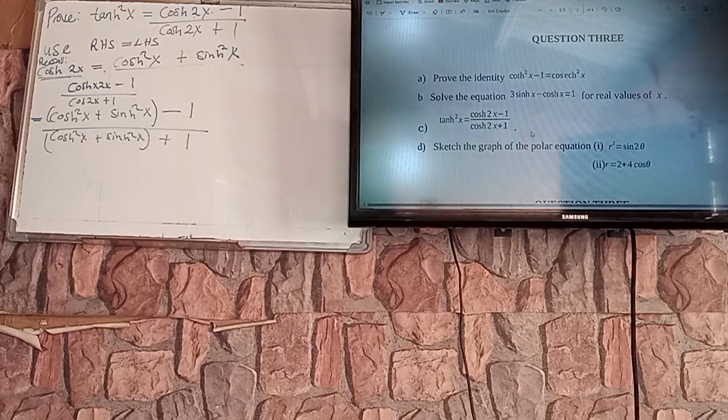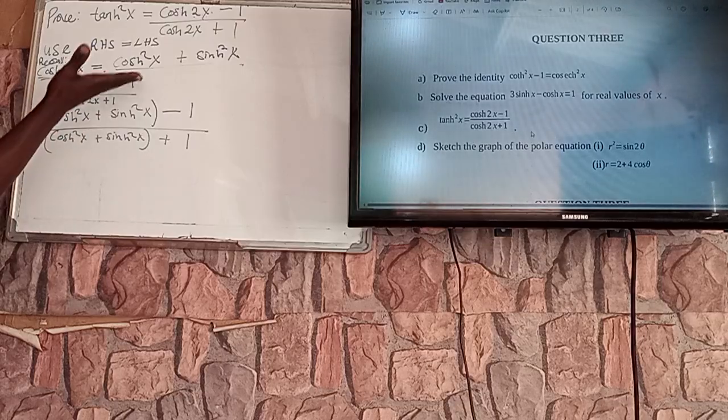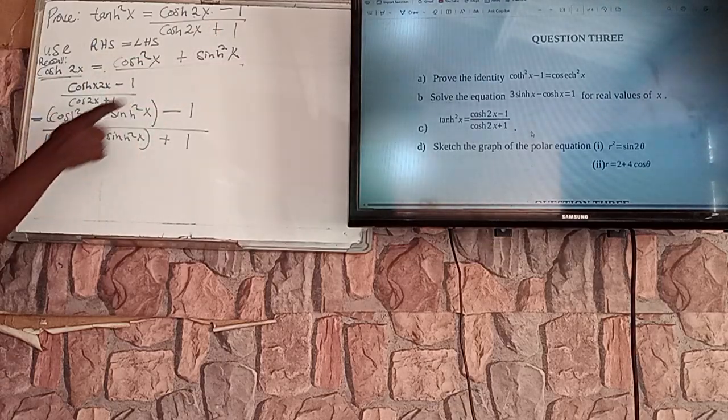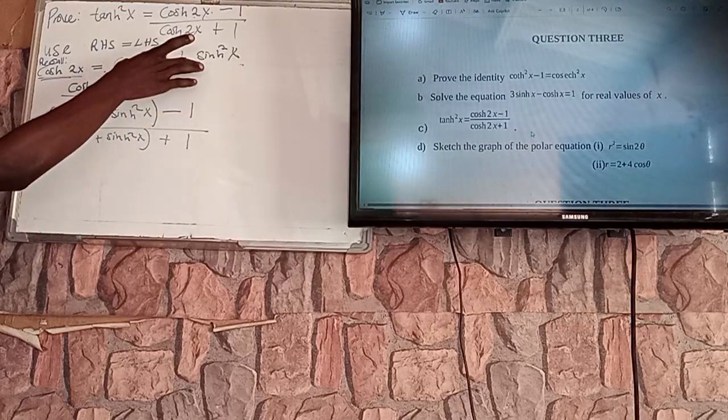Then the next part, what is going to help me again? Basically, it's just identities. I'm sure there are a lot of identities, and some people will use other identities. It depends on whatever you see to be the simplest to work with. What is simple for you? Use those identities. If what I've used is not okay with you, you can also use another identity to show something else, as long as it is justifiable. According to this, I've justified my identity there, and I'll use that, replacing it.